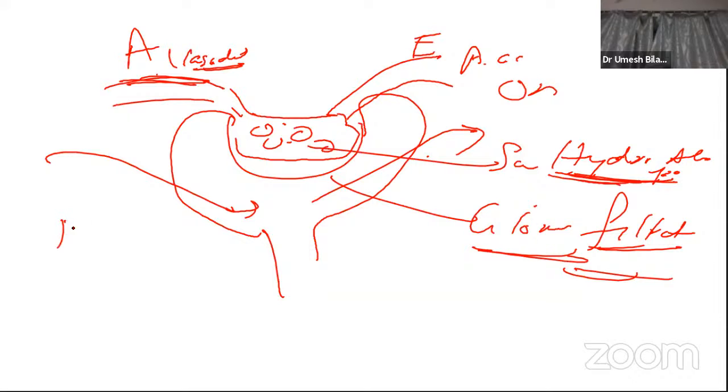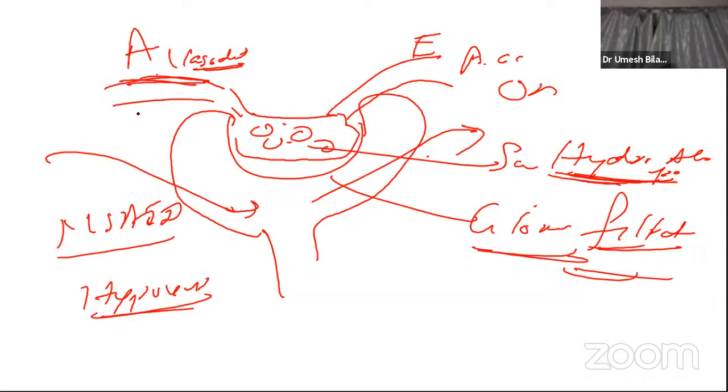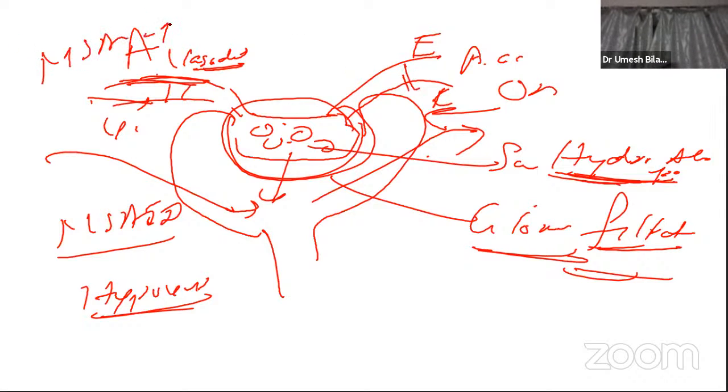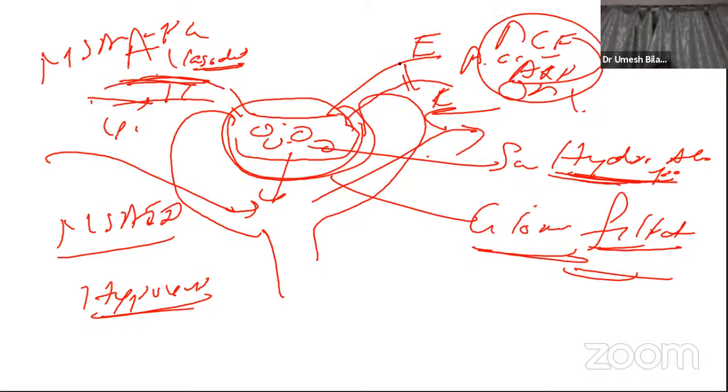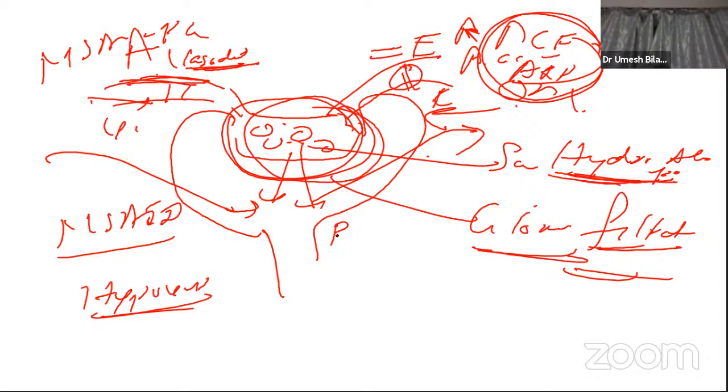In an emergency, if the person is taking NSAIDs, or a patient has developed hypovolemia, the afferent arterioles have to dilate and the efferent arterioles have to constrict so that the GFR is maintained. NSAIDs act on prostaglandins, and ACE inhibitors and ARBs, which are antihypertensives, affect the efferent arterioles. There is an angiotensin 2 receptor here which, when stimulated, causes vasoconstriction. If you give receptor blockers, this vasoconstriction will not happen, the efferents will not constrict, and in effect the hydrostatic pressure is reduced.